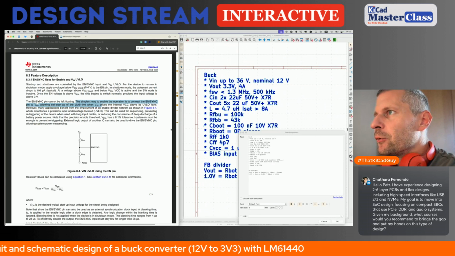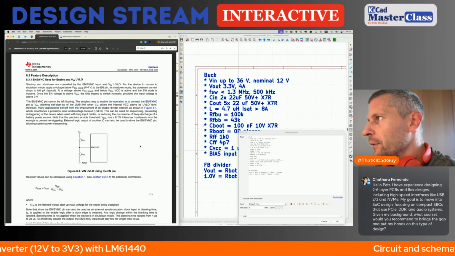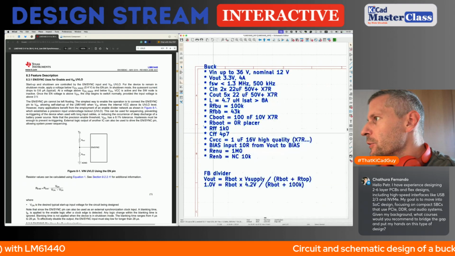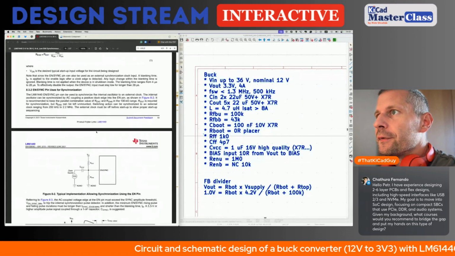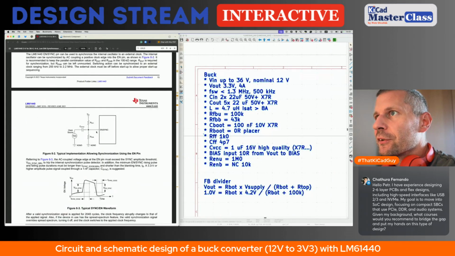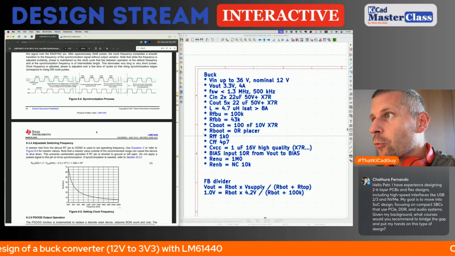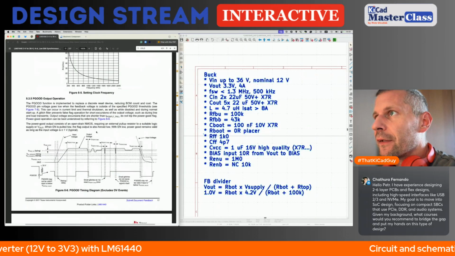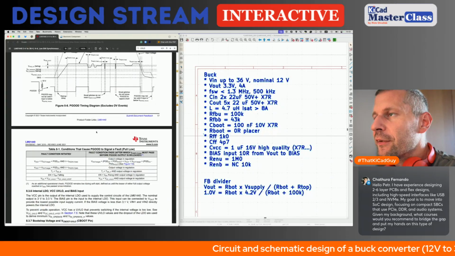So let's get back to our buck converter, and I think we are good to go. We have all the values we need, and in the implementation section, there is only syncing of the converter when there is more than one converter. Nothing we should need.